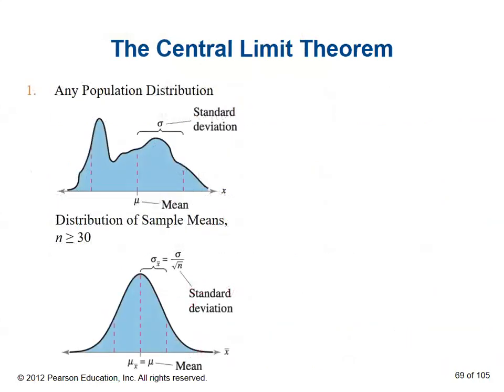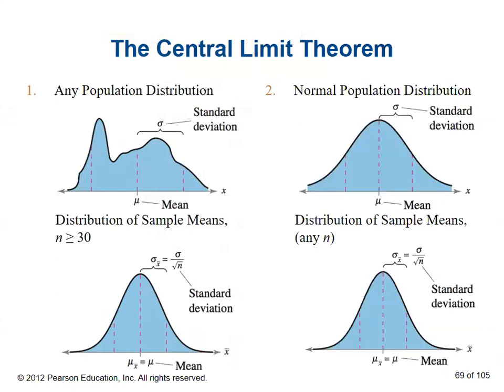So if I have any kind of population, doesn't matter if it's normally distributed, I can take the distribution of sample means and assume it will be normally distributed as long as my sample size is at least how many? 30. All right. This is kind of the whack-a-mole portion of tonight's course. I'm making sure you guys get this number down in your brain. As long as it starts as a normal distribution, does the sample size matter? No, but either way, notice we still adjust the standard deviation because we're working with a sample.